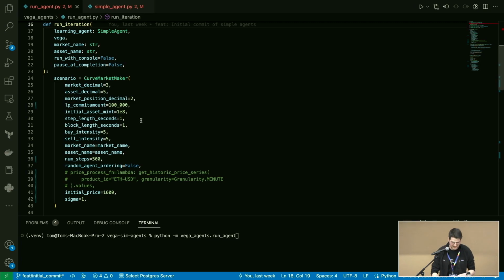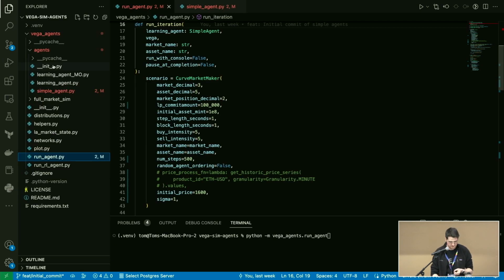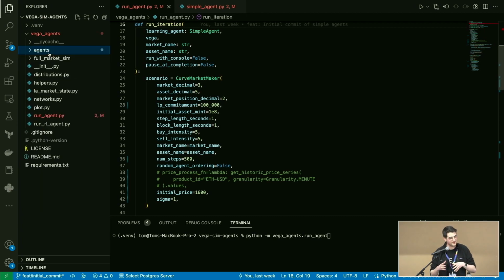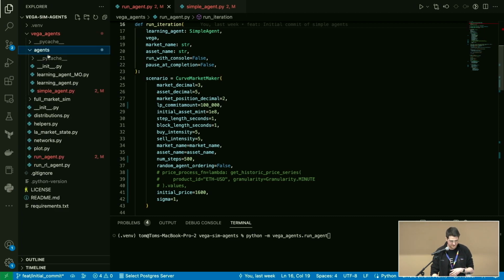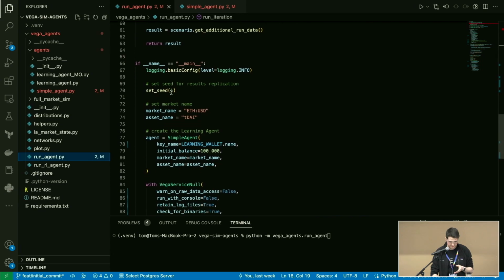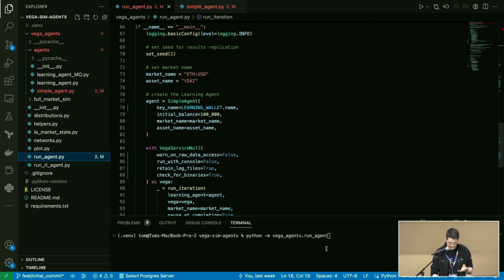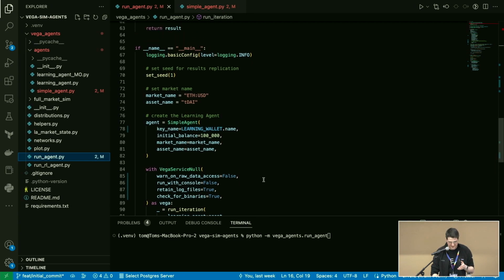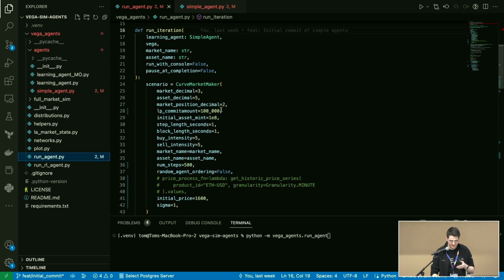Cool. So this is, I'll send a link to this repository. It'll be at the end of the thing. But ultimately, this is a really simple repository that lets us wrap one of our scenarios and has a simple agent in it and a run step. So the run is, we'll run it with this simple Python fun agents. There's docs for it. And what it does is it sets up this scenario that is curve market maker.